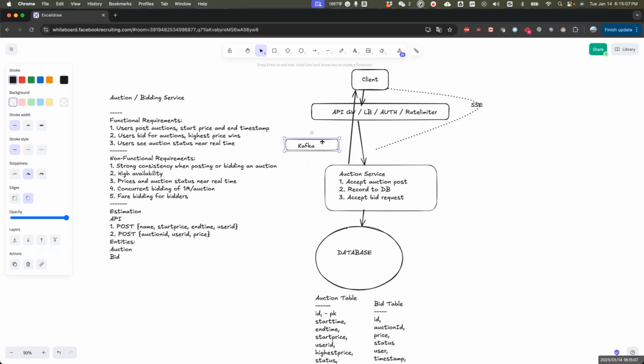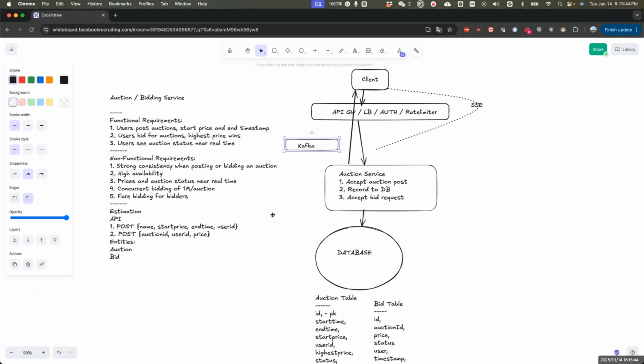If we partition Kafka by auction ID, and the consumer, which is the auction service, is partitioned the same way, the auction service can commit the offset from Kafka, and all the messages will get processed in first in, first out order.